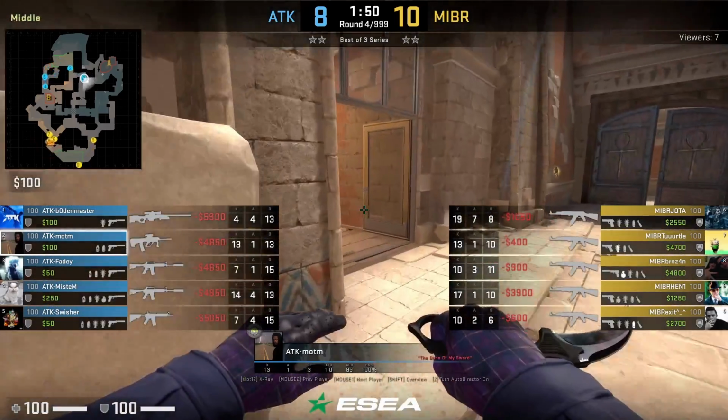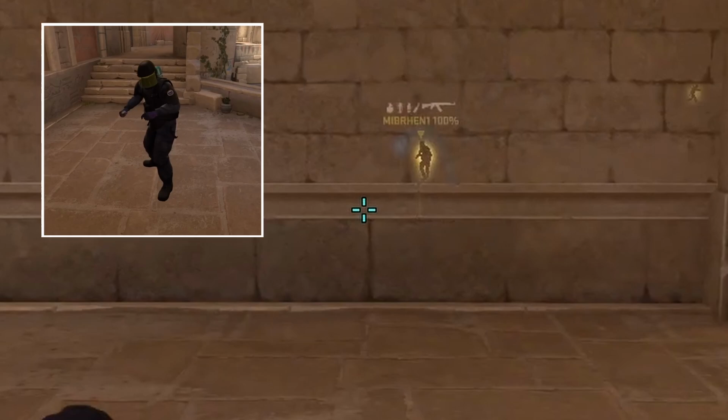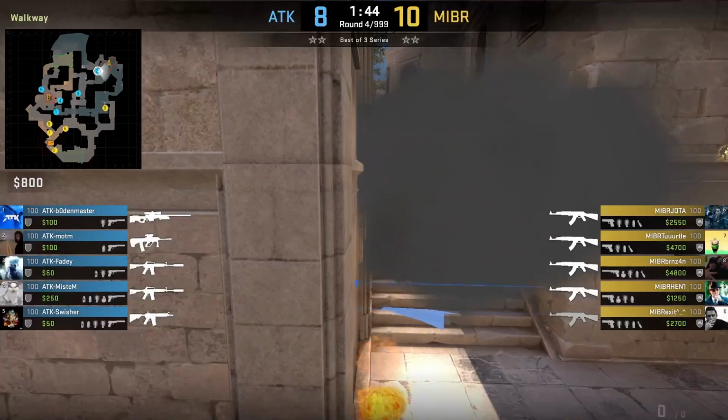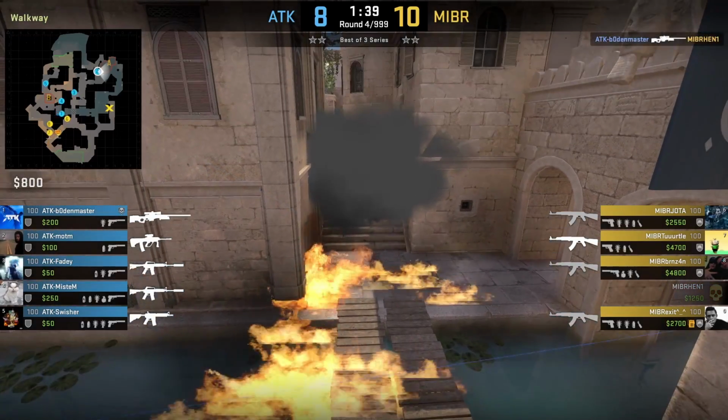MOTM goes through mid to A, where he's going to throw a molly that lands in front of the smoke. Position as shown, aim a little bit to the top left of this line, jump throw. The molly is intended to prevent the T's from pushing through the smoke, but the T's can already push past the smoke before the molly's thrown.